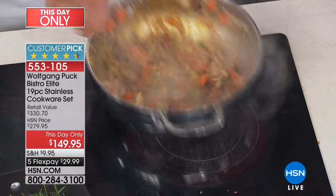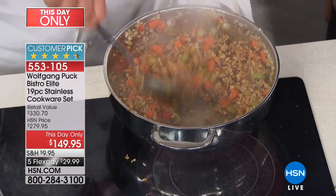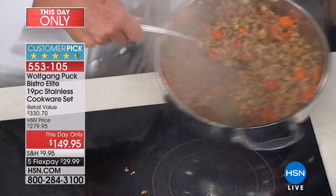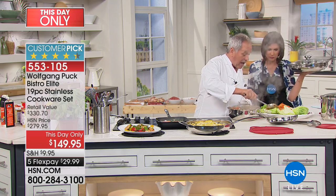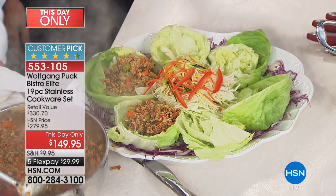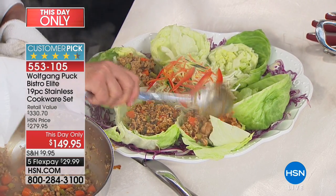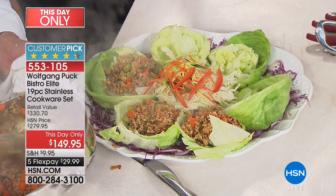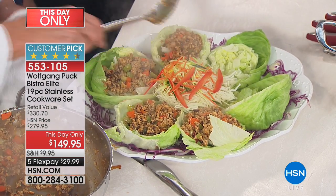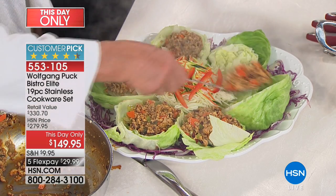Stir that up really well. I made my shrimps in here already — it's an Asian night. I have iceberg lettuce, cut it in half, make leaves, fill them up with your ground turkey, add a little of the sauce. Everybody is going to say, 'Oh my God, where did you get that catering?' And it's easy, inexpensive, and fast to do.